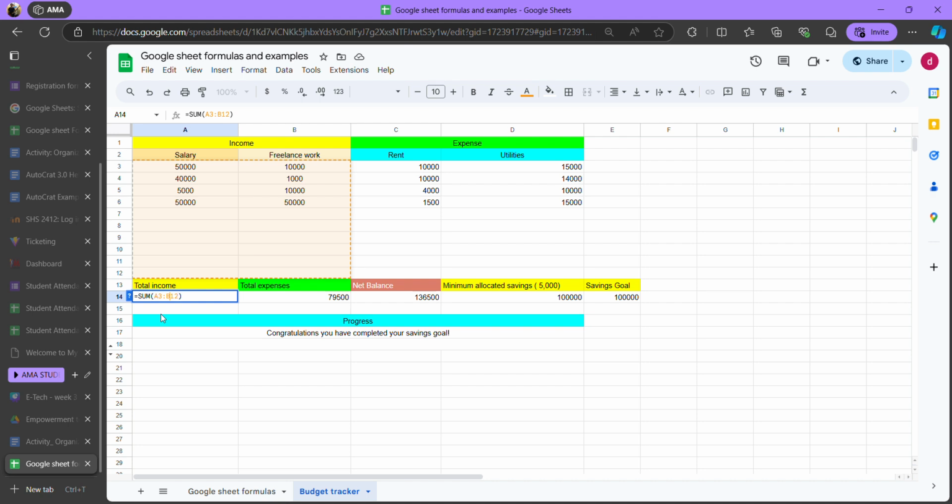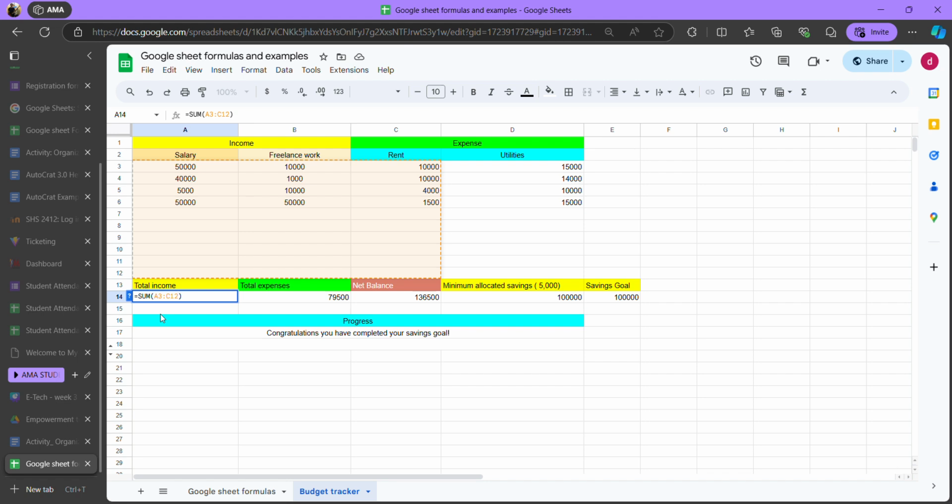So that's how you can add those columns and rows, right? Okay. Then if you want to include column C, then you can specify it also from C up to C12.